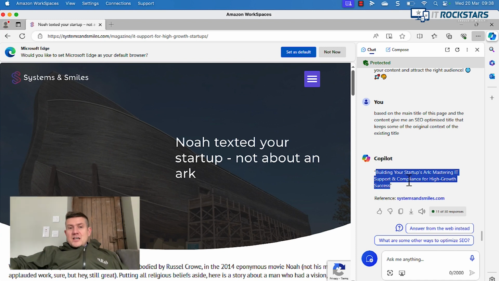So this is the process that I use. I've got about 8 or 9 pages here that I'm going to be optimizing, and I'm just going to be using a similar prompt. I go to each page, asking it to reference the page, reference the title, and give me back an SEO optimized version with the original context. And I'll ask maybe for 3 or 4 different ideas. So this is one idea. I maybe ask for another couple, and I'll edit it, and then I'll build that into the website. And eventually Google will take notice of these new optimized titles and will rank higher in the search.